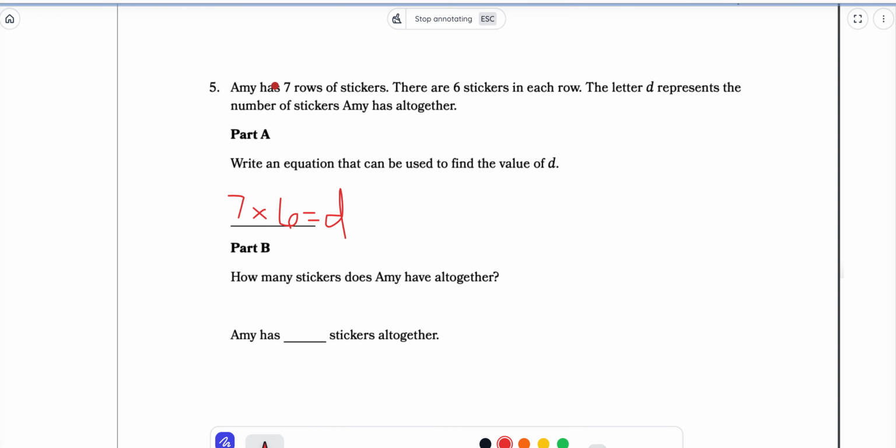Look at what she did. They gave her the number of rows. They gave her the numbers, keyword, in each row. She knows she has her 2 small numbers. She needs to find her what? What is she missing? Starts with the T. What is she missing, Ishmael? Mel? Yeah, her answer, which is the total. Remember, we need to use that word total. We're missing the total. D represents our total. Very good, Cassia. What is our total? D is equal to what? Amy has how many stickers all together? Eduardo, how many stickers does Amy have all together? Huh? 42. Very good. 42 is the answer.